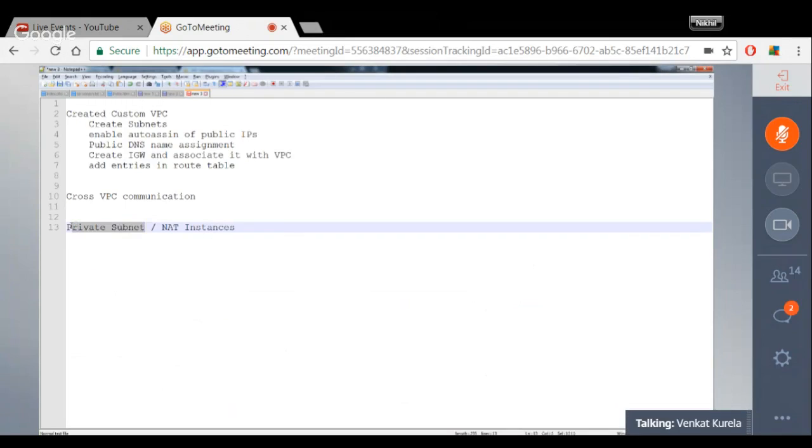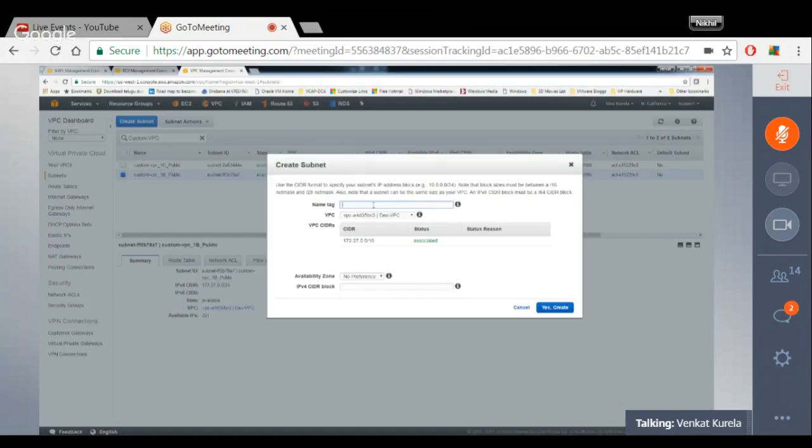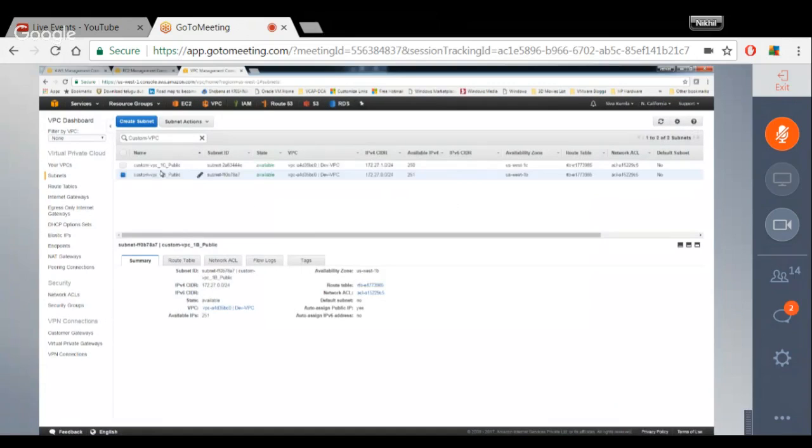So, how to create the private subnets is a question now. Well, there is no separate wizard to create a private subnet. You just go here, then create a subnet, okay, and you give a name to it.